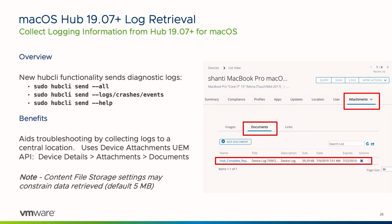And rounding off, this is something we're about to release. It's kind of a multi-phase effort to improve the troubleshooting experience of Hub. So anybody who's been a customer over the past few years, seen sometimes we have issues with deploying software, deploying things, and you'll be asked to grab logs. And it's always been a manual, get a zip, upload it to somewhere, give them the link, and it's a cumbersome process. So the long-term vision for this is to have a button directly in the console where you can just say, give me the logs.